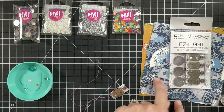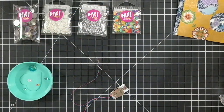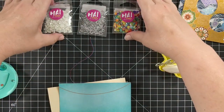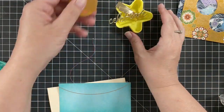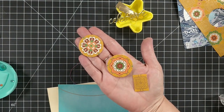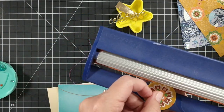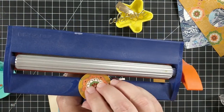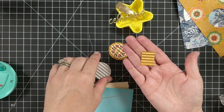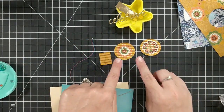Now I want to show you how you can use this with some of the washi papers. There are some beautiful washi papers. I have gone ahead and cut out a couple circles and a little rectangle because I want to make paper lanterns. Here are the circles that I cut — I just cut them out of that paper. And then a little rectangle, which I thought is really pretty. And do you have one of these paper crimpers? I'm just going to go ahead and take it and roll it through. And we've got kind of these little wavy circles now. So those will be our lanterns and we're going to put lights behind them.